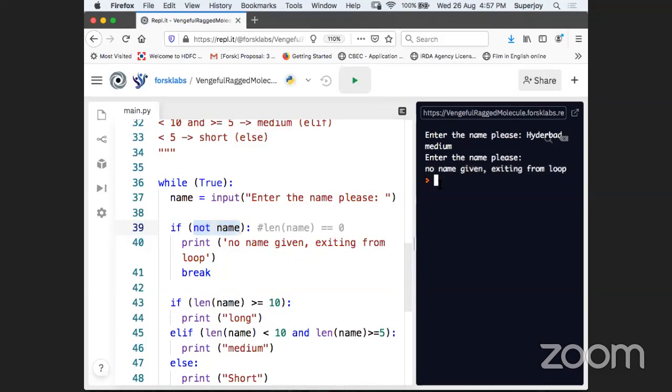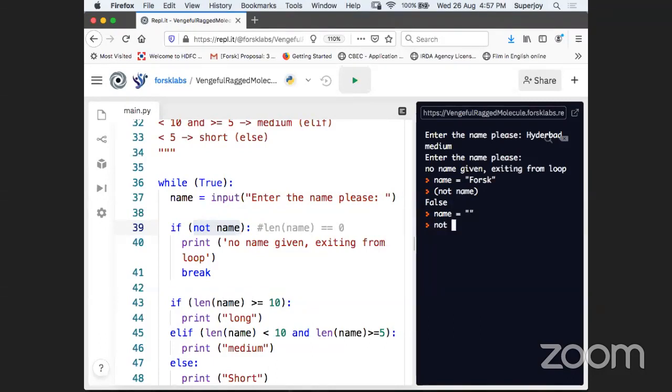Okay, let me show you guys. I'm using the console. Name is Forsk. Now I check for the condition not name. What will it give, true or false? It will give me false. Why is it giving false? Because I have some text in the name. If I say name is equal to blank, I have not written anything, I'm just using double quotes here.